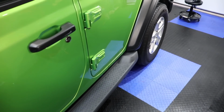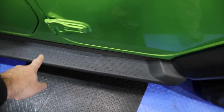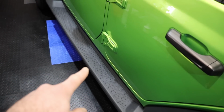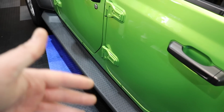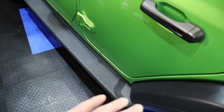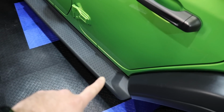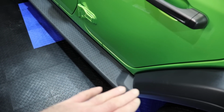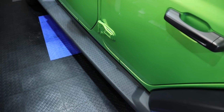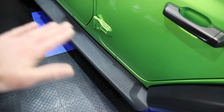So if you're a business, keep that in mind. Don't dress these areas because you could be held liable for any injuries. But if you're doing this on the side or for your own vehicles, you do whatever you want. If you're going to put a dressing on here, a coating would be better because it's not slippery. That would be the best choice. Coat it, or if you're going to put a dressing, wipe it down really, really well.